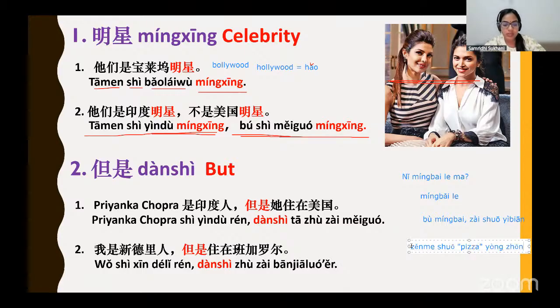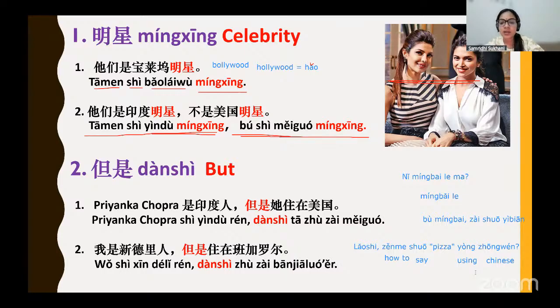用中文. Now let me decipher this structure for you. Here you can use the word 老师 or whatever other person's name is. Zenme means how to speak. Shuo means to say. How to say pizza. Yong means using. How to say pizza using Chinese. That's how we say it in Chinese. Direct English would be how to say pizza in Chinese, but we don't use 'in' in Chinese. We say using Chinese. So 怎么说 pizza 用中文?